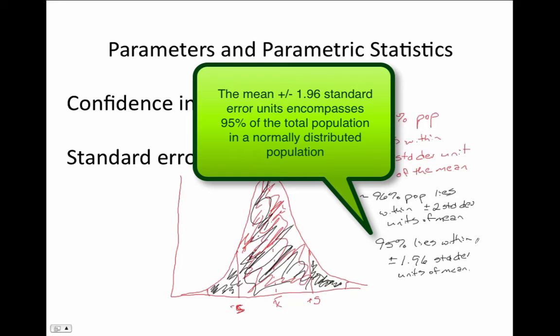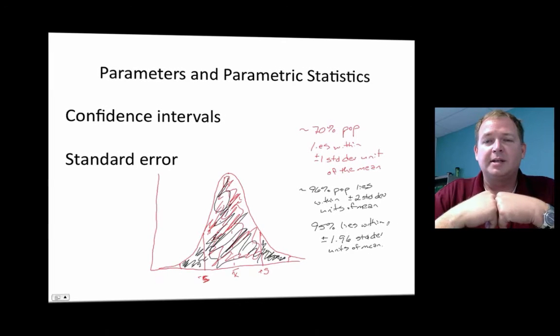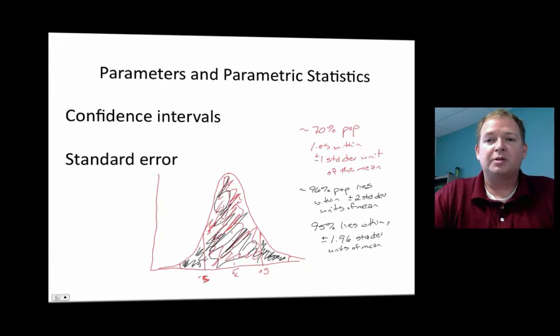Of the mean. Okay, so what I'm getting at here is that the amount of the population that falls within certain bounds, within plus or minus 1 standard deviation unit, plus or minus 2 standard deviation units, is predictable for a normal distribution. So quite often, we can describe populations based on plus or minus a standard deviation unit, or we can also describe them based on confidence intervals. So in other words, what percentage of a population lies within certain boundaries. So a 95% confidence interval corresponds to a mean plus or minus 1.96 standard deviation units.